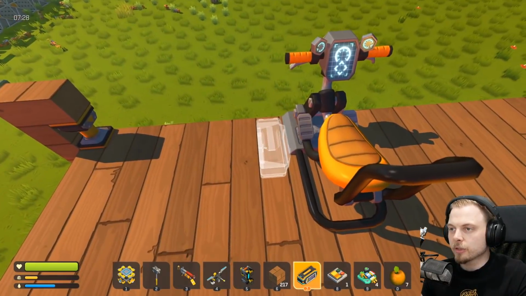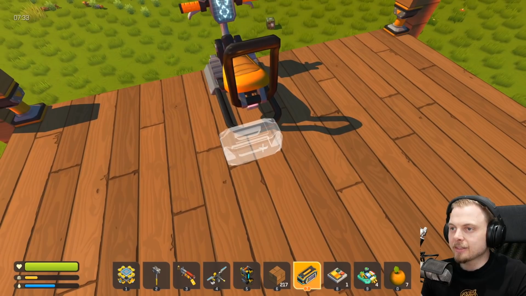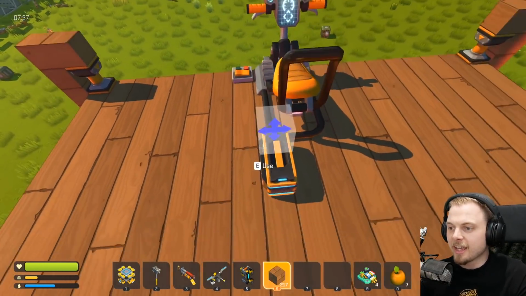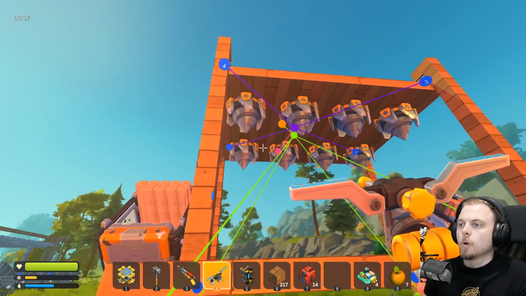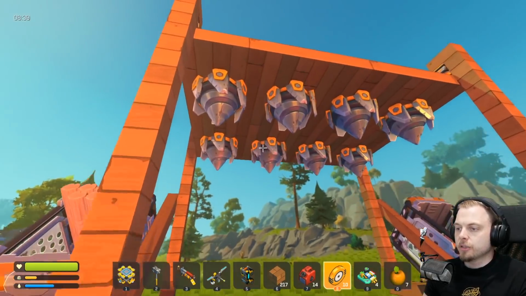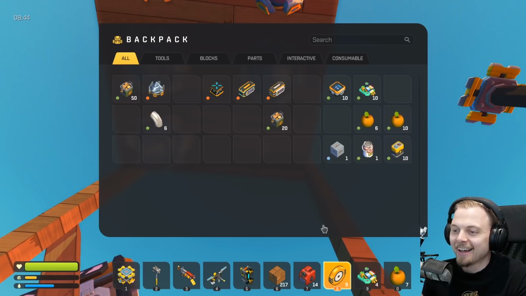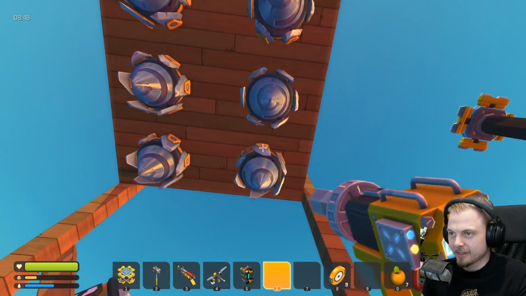So let's go do this again. We'll put the controller here. We'll put it behind actually. And then we'll start connecting it all together. And we'll see if we've made a monstrosity or a masterpiece. Probably a monstrosity. Oh, I'm an idiot. I haven't put the drills on bearings. They're just kind of awkwardly there. I was like, why can't I connect them? Oh my goodness.